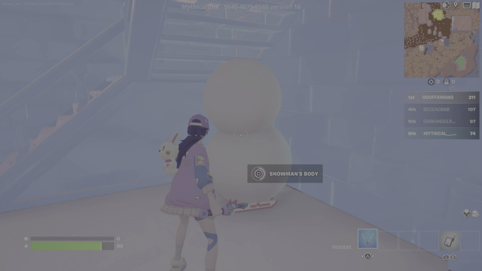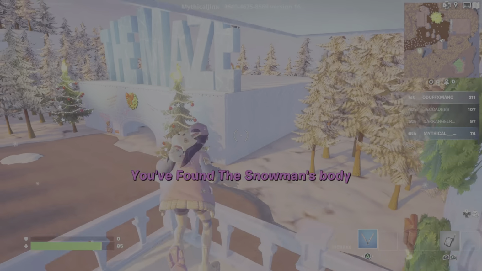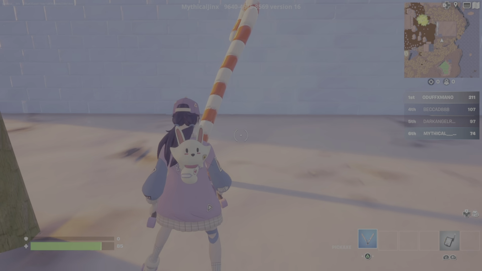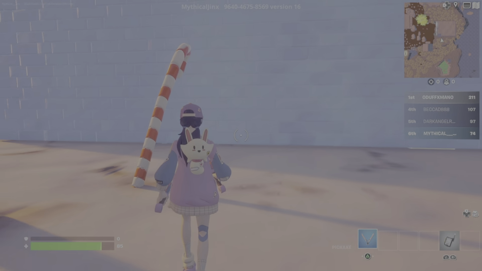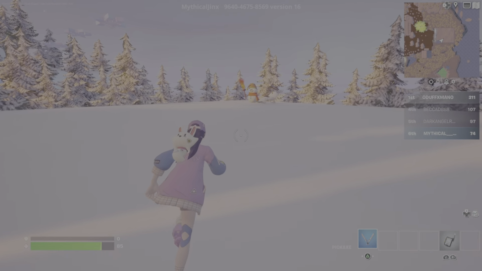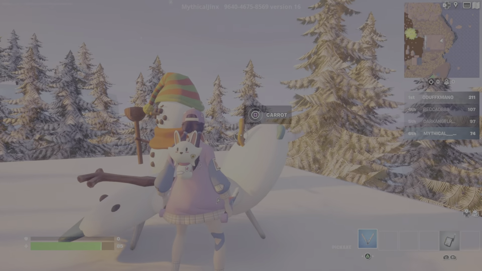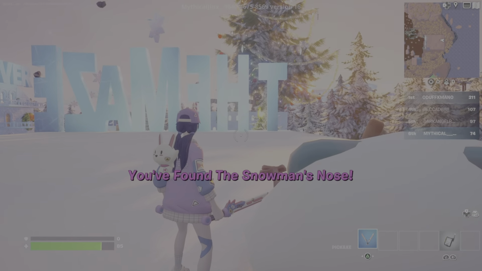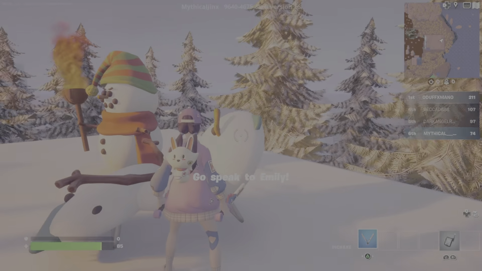There's the body. And the last piece is the nose. The nose is on top of the maze. You can use this candy cane. Like that. And get up here. And go to this guy over here. There's the carrot for the nose. Go speak to Emily.